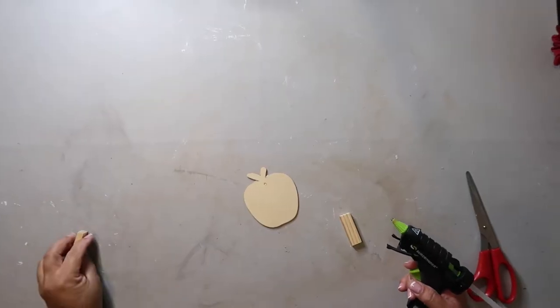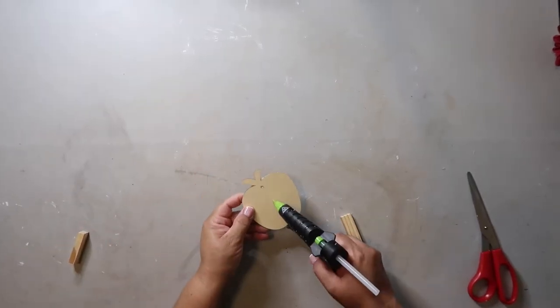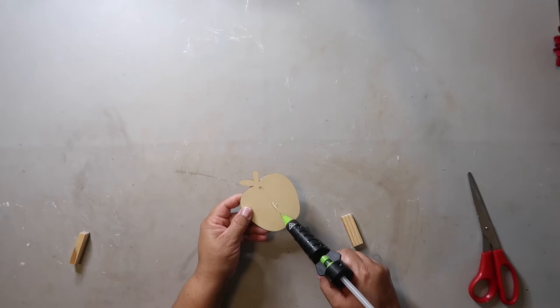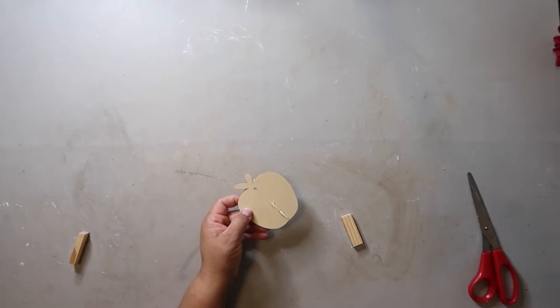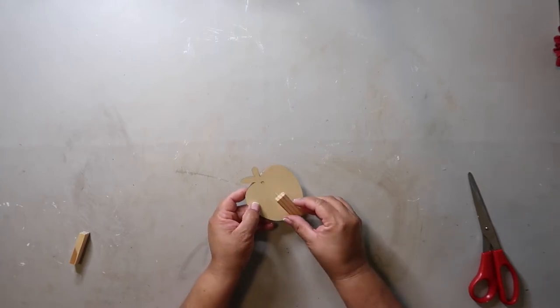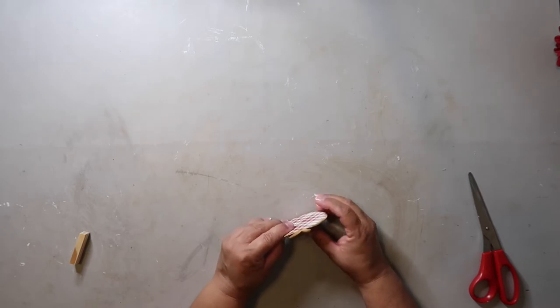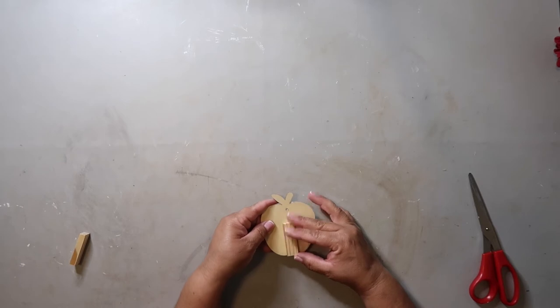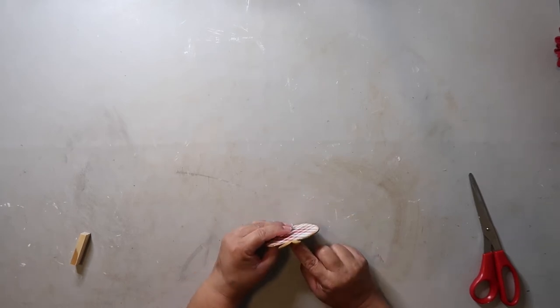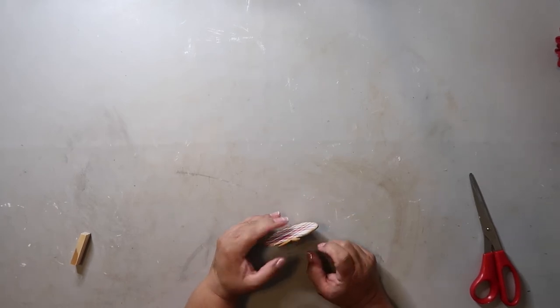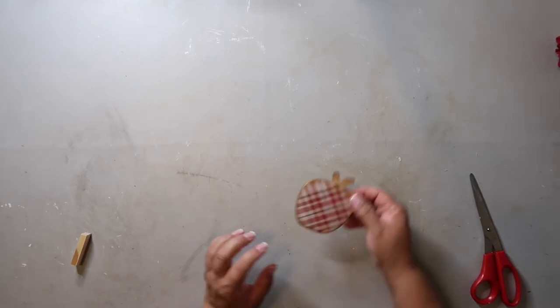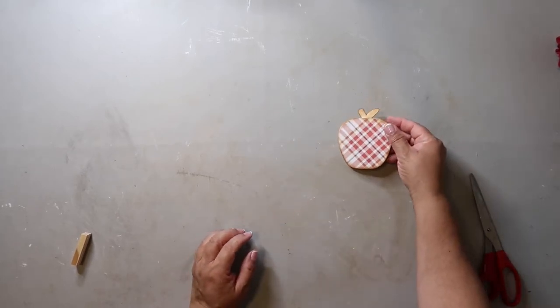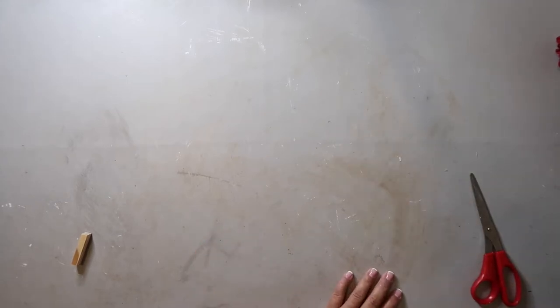I'm not sure what happened to the footage of me making it, but here's an apple shaped wood cutout that I got from the Dollar Tree and I'm gluing to the back of it a Jenga block. And what I did to the front was I took some scrapbook paper and I glued it to the front using Mod Podge and then I used my sander, my little hand sander to take off the edges to give it a clean look. And that's how it looks turned out. I mean it's not really rocket science on how I did that.